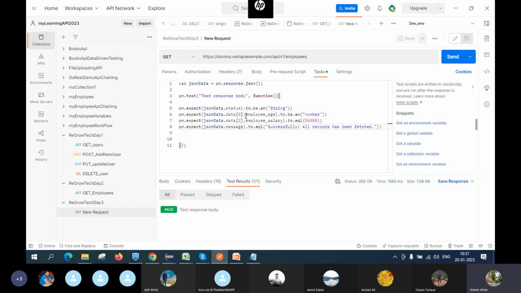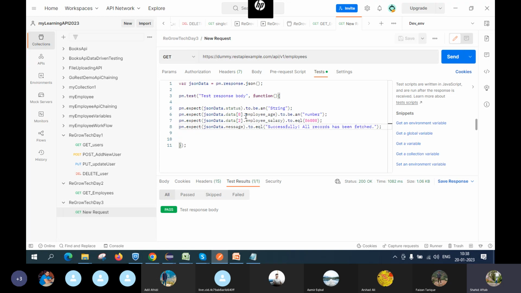In the same way employee age is created in the database, employee salary is created in the database, and while we are creating that in the database or on the server, that time only we assign a data type, that the employee age will be of number. We assign it one time. And employee salary will be like double, because in some cases we get the salary in decimal value, like 18,563.44 paisa. So it can be in decimal also. That time only we define the data type in the database.